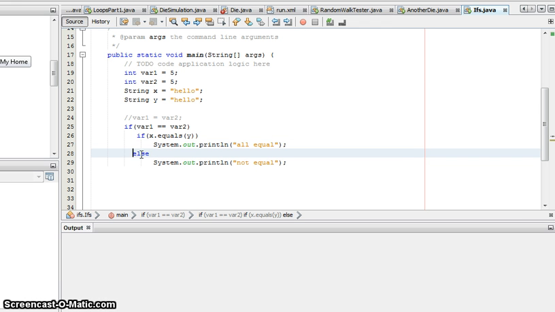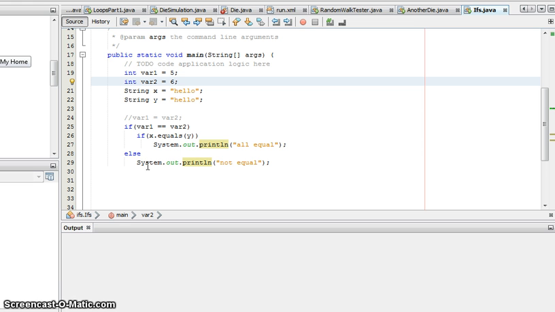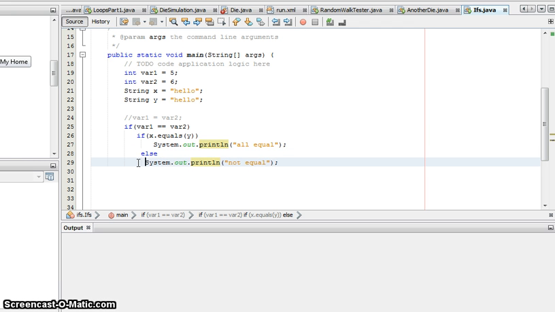Also realize just because I put the else here, again, this is a poorly formatted if, it is misleading. You're going to think that if they are equal, then I'll check X and Y. But if they're not equal, if this is a 6, you're going to think this else is going to fire off because 1 is not equal to 2, when really this else goes with this if. The else goes with the closest unmatched or unclosed if, no matter how it's indented.